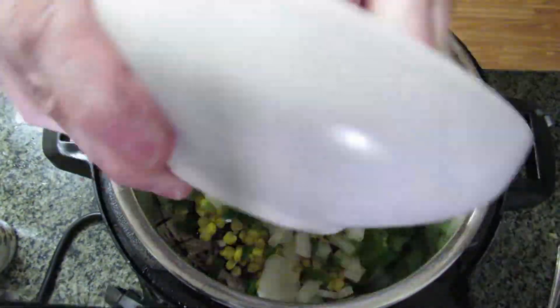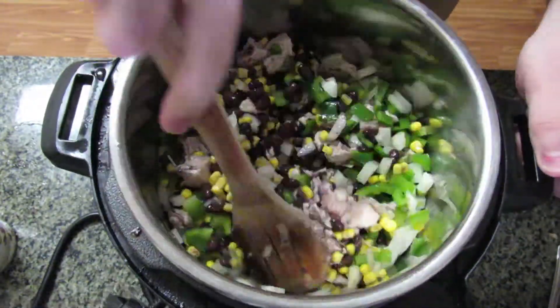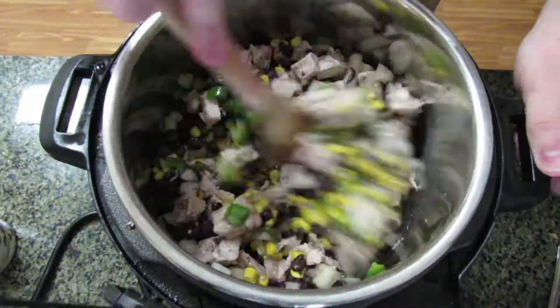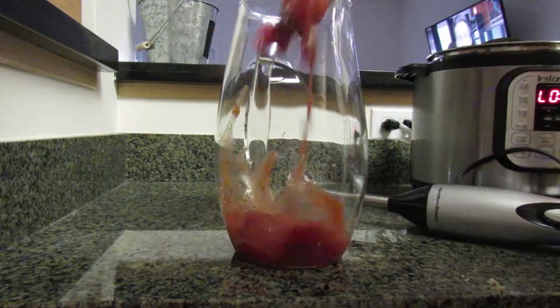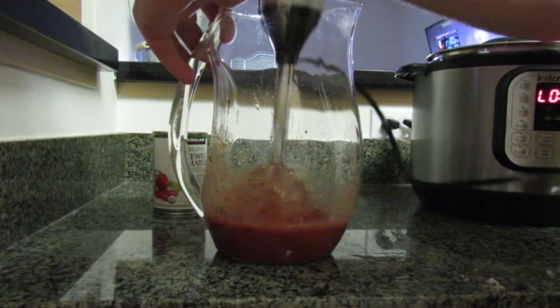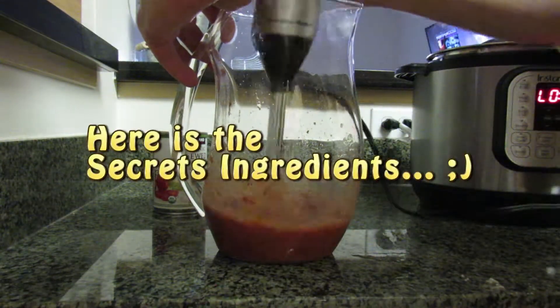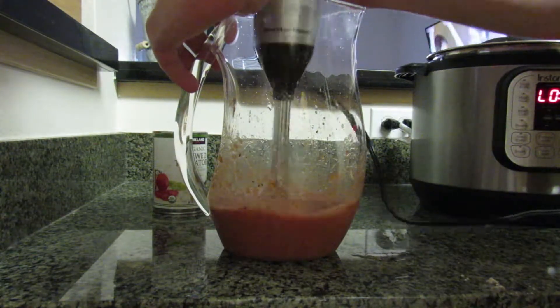With beans, corn, your mixture, and your turkey, you're going to add and stir that together in your pressure cooker's bowl. The secret to any good chili is the tomato sauce — just take some stewed tomatoes and emulsify them with your emulsifier, or this can be done in a blender, just to make an easy tomato sauce.